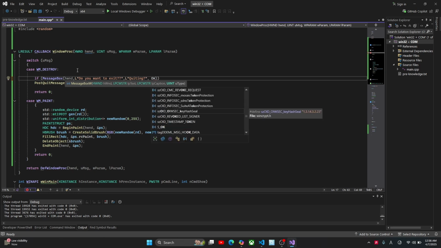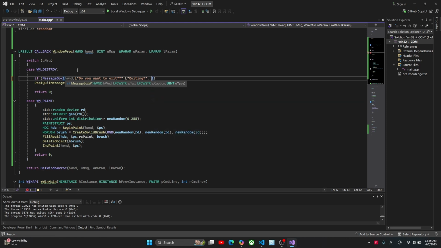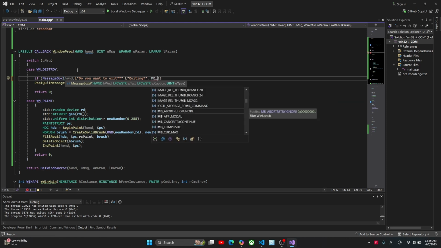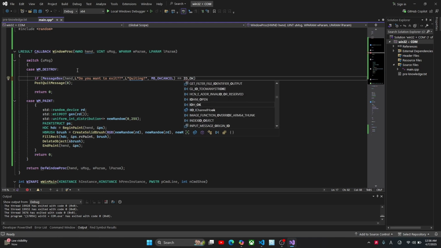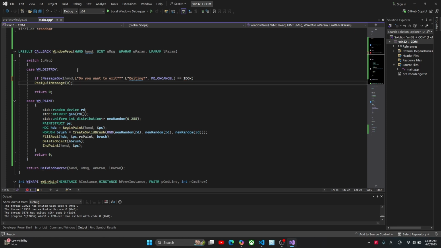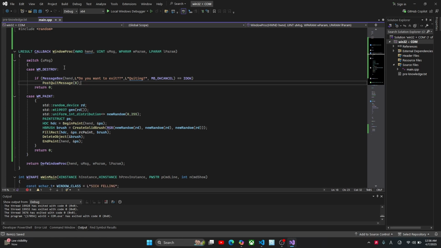We want to create OK and Cancel, but we have to mention the window box quit. If the ID corresponds to OK, then we want to exit it. Yeah, you want to quit this. Otherwise, you don't want to do anything.